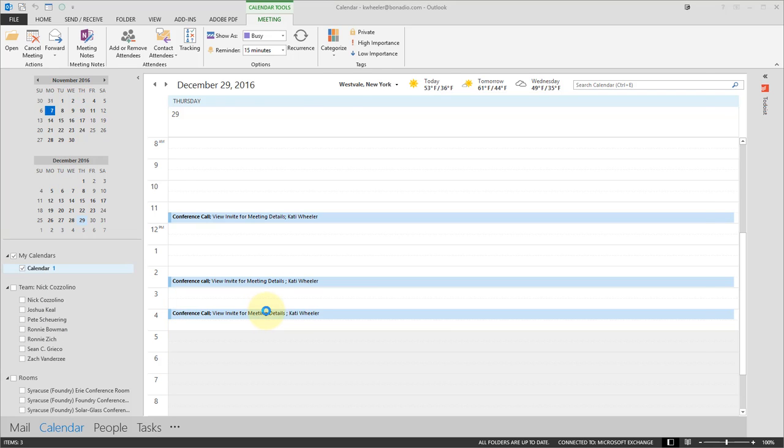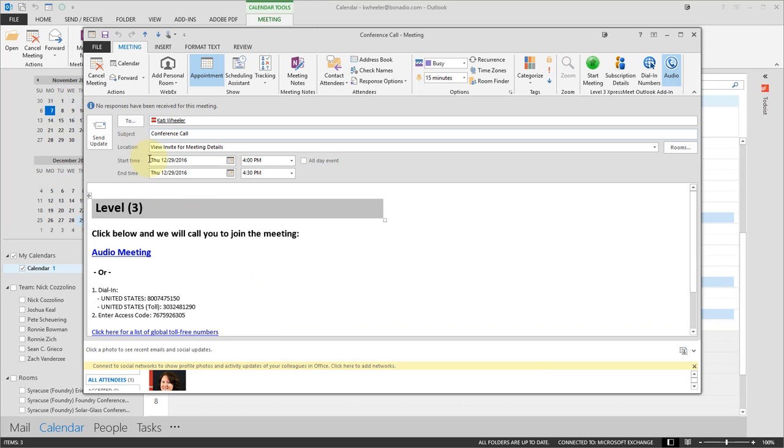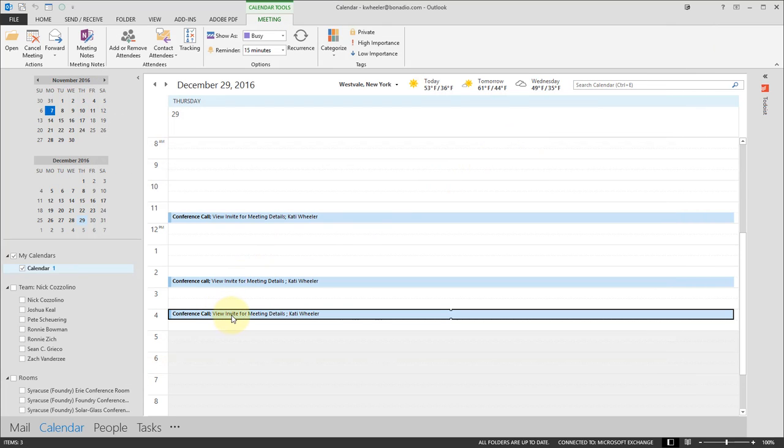If you need to make adjustments, you just go into your calendar and you can make adjustments as necessary. You can add people, remove people, or make any changes as needed, and then click send to update. So this is why, even though you may not be participating in the meeting, since you're the scheduler, it'll be listed in your calendar so you can go back in and edit anytime.